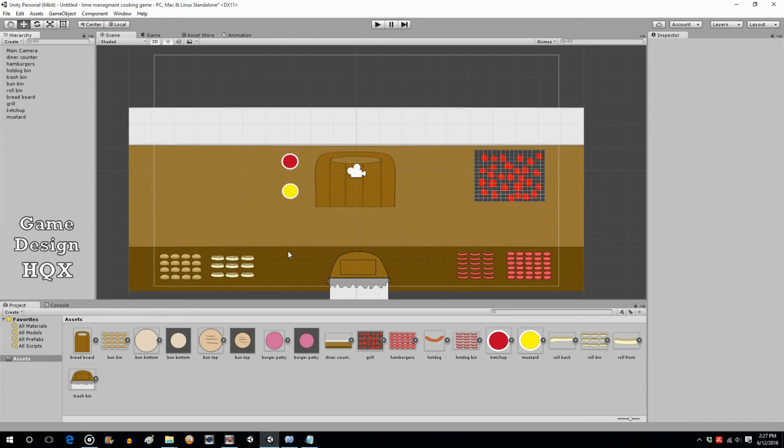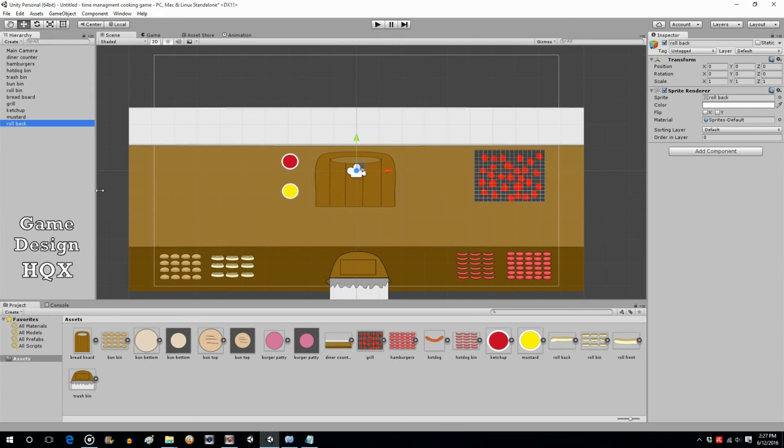Now we're going to do the same thing for the hot dog. So we'll just do all three at once now that we've gone through it. Just like the hamburger, the hot dog is actually going to be sandwiched in between a front and a back. So positioning is important as far as how you line these up. We'll get into detail with that when we start, probably in the next video.